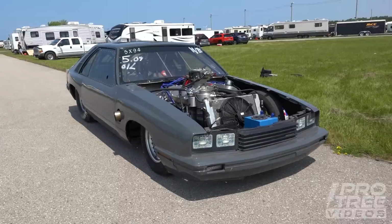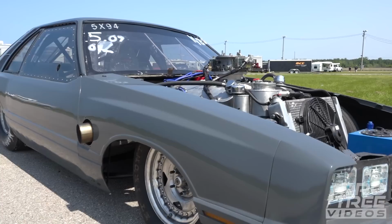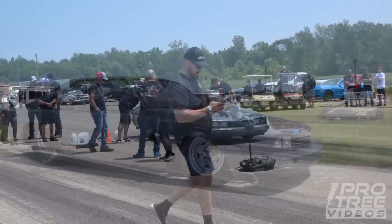So I see you got your brother's car. He's a big tire car, right? Yeah. Well, just got done building this one too. It's the same thing. He's a bracket racer. We're trying to convert some guys and get them out here and make a bigger car count, bring the bracket guys out with the big tire. I built a little bit of a no prep setup in his car and got him nice, hopefully ready to rock and roll, and trying to make a family here.